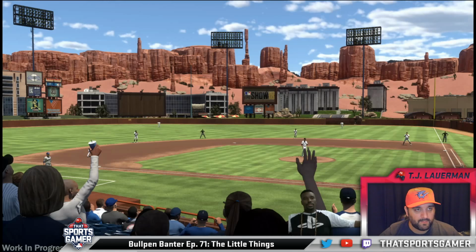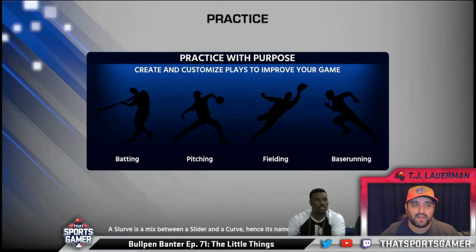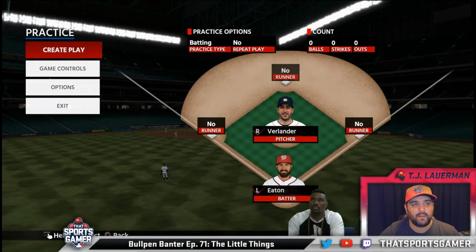The next big thing they talked about was the new custom practice mode. So you'll be able to go in and do pitching, fielding, batting, and base running practice. It's pretty straightforward how it's going to work. You're just going to go in here and create a play. You can pick your pitcher, pick your hitter, put runners on the bases, and decide if you want to repeat the play or if you just want to keep playing from that part. And you can also set the count, the stadium, set the weather, all that stuff.